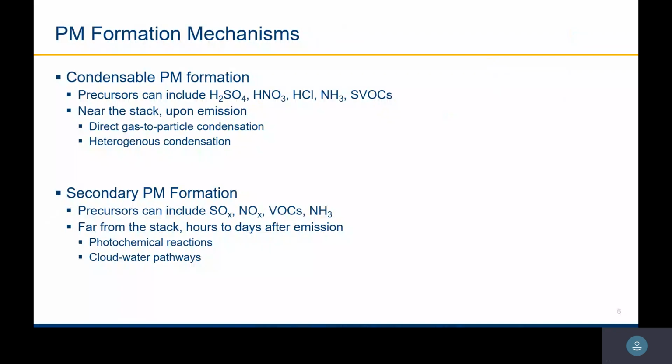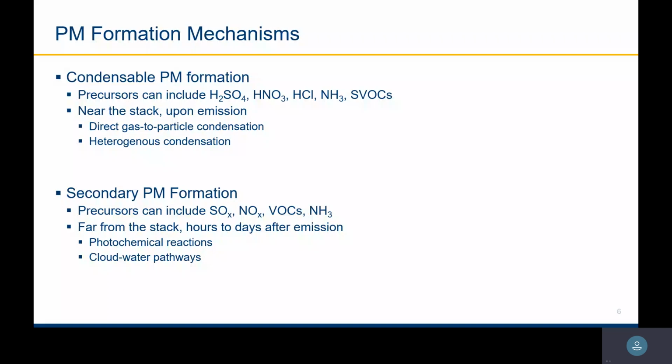So now we want to talk about how this particulate matter forms. Condensable particulate matter forms because there's some reaction between some of the chemicals in the exhaust of the stack and the atmosphere. The common precursors that form the condensable particulate matter are acids: nitric acid, sulfuric acid, hydrochloric acid, and semi-volatile VOC compounds. Those compounds form a particulate very quickly once they enter the atmosphere. The secondary PM that, once again, we're not considered to attribute to the source has different precursors: SOx and NOx, VOCs, and ammonia. Those precursors are what would form particulate down the road.